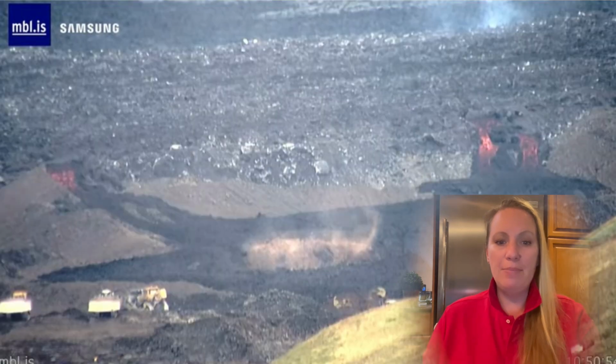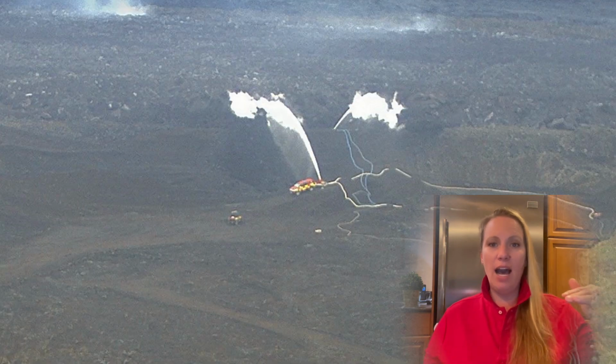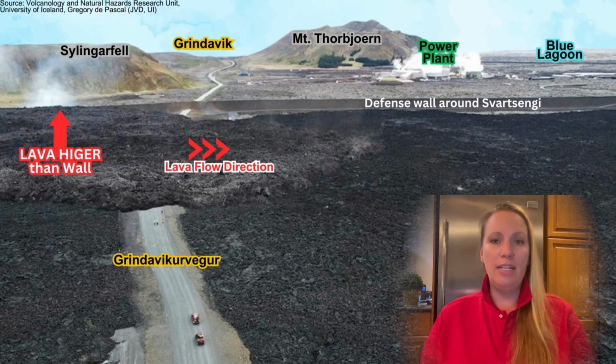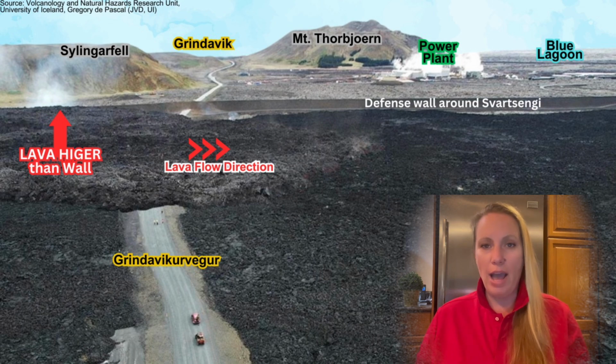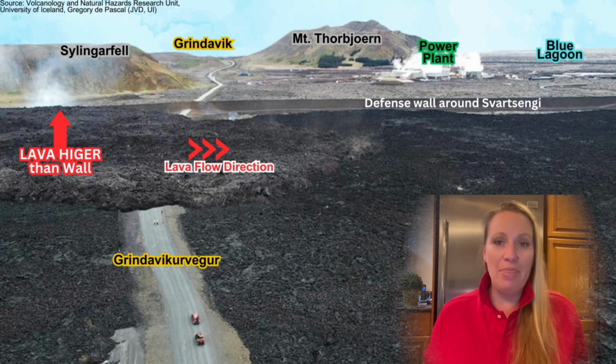And here comes that 3D model. There you will see how high that lava carpet is and how widespread. And if it's that high already, and maybe higher than the defense walls in some areas, it's very easy for the lava to push over and flow into Grindavík, especially if the eruption is close to Grindavík. I mean, if it's inside Grindavík, it's game over, most likely, right? But we have to monitor that crack very closely because smoke is already coming out of it, right? There's this saying, if there's smoke, there's fire somewhere. Smoke must come from something, right?